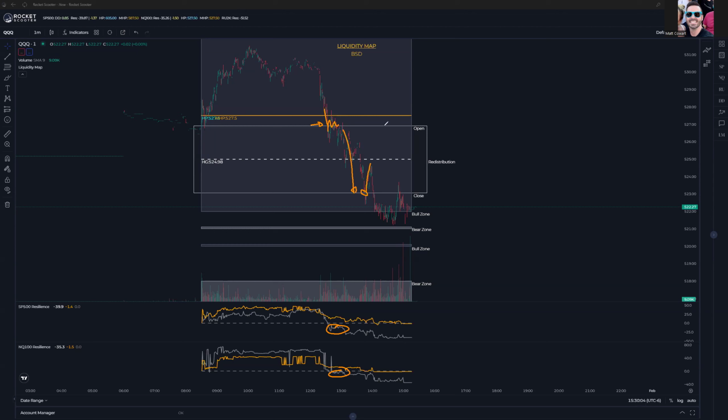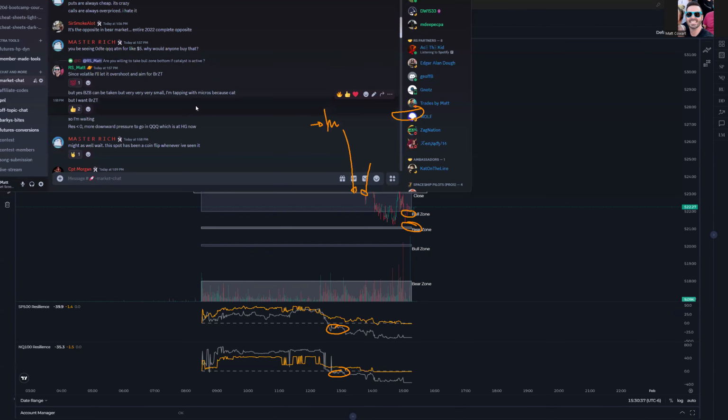Again, strong pivots only when you're outside of DD bands, and strong pivots only if you manage to want to even touch the market during an event. Small positions and strong pivots only. MHP, bear zone top, bull zone bottom, your strong pivots. So when it fell here and it rallied up a little bit, if you guys remember my post in Discord when I was posting today about what I was going to do, I did post something along the lines of, I'm aiming for bear zone top and let it fall.